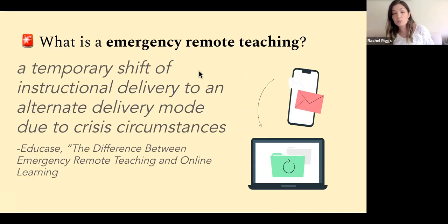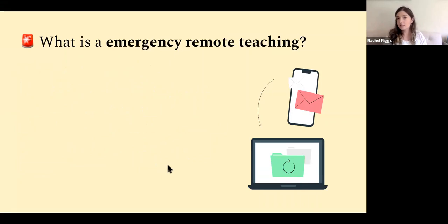It also requires more teacher support because of the unique challenges. And obviously it's characterized by being rapid and temporary. So that's something I want to talk about: how we have gone from a year of emergency remote teaching and quickly acquiring and implementing new EdTech tools. How are we going to transition back? How are we going to take these lessons that we've learned in instructional design and move them to a more intentional approach that's not rapid and temporary, but is well thought out and permanent? Maybe not permanent, nothing is permanent, right?